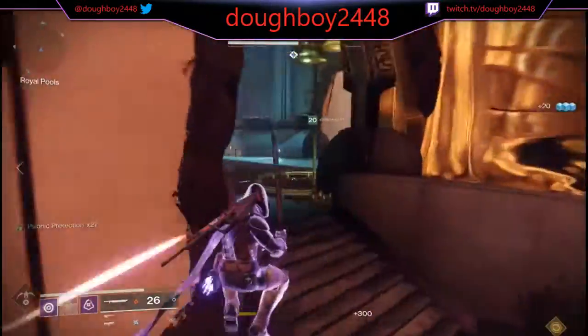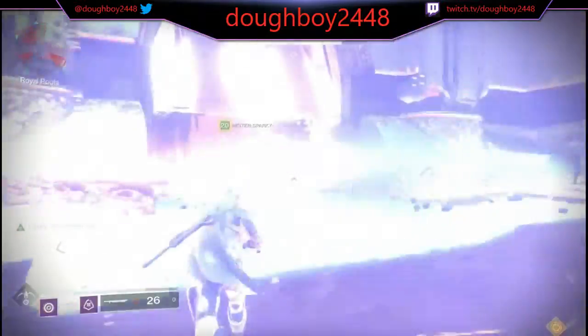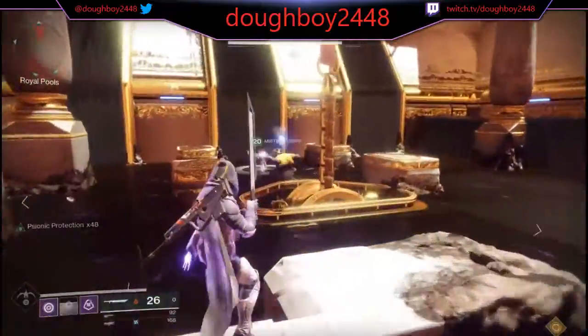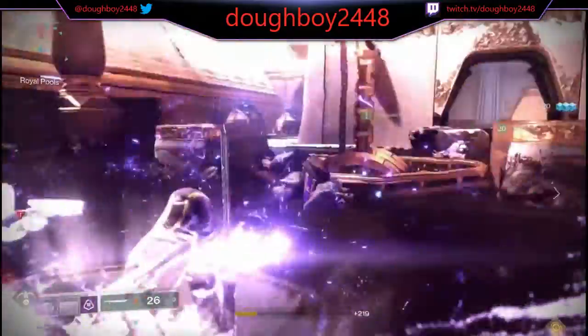So you see here, one more time. I think it's the last time I have to switch. I go into the middle, grab the spark there. What do you want to call it? Black psionic protection, good damage, Sparky, and Sparky healed him by himself. Nice.